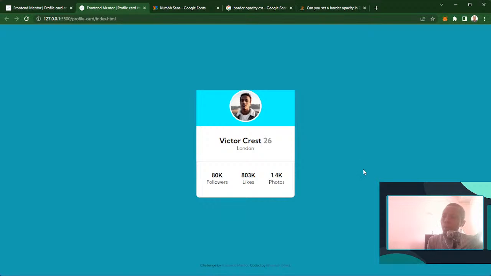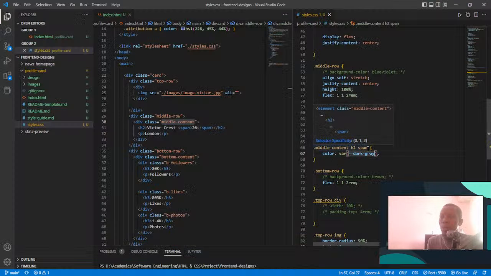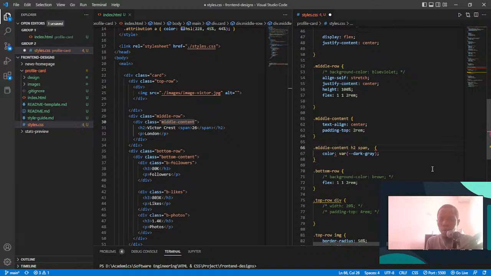Great. Then this paragraph as well, followed by the dots middle.